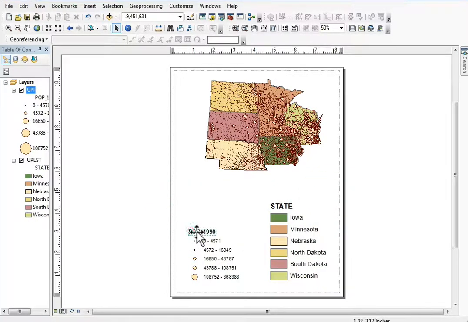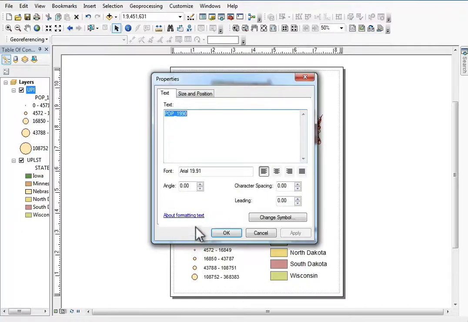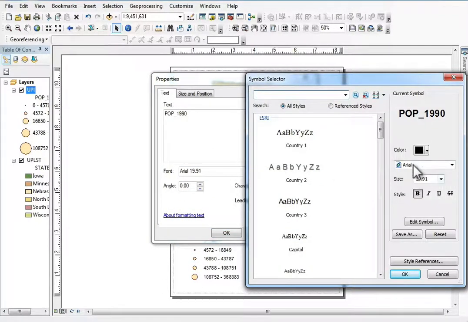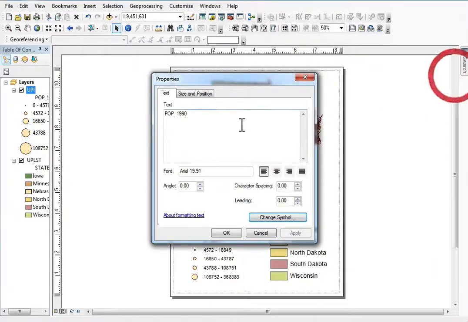So you have a lot of flexibility in editing and styling, and we've just touched the surface, but hopefully this will help to get better looking maps for use in this course or in other courses in the future.